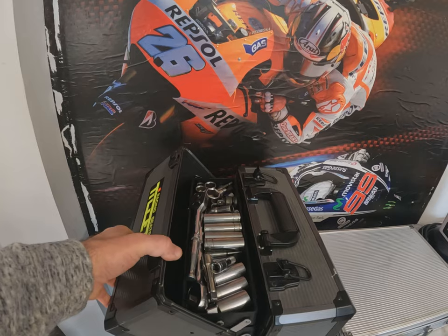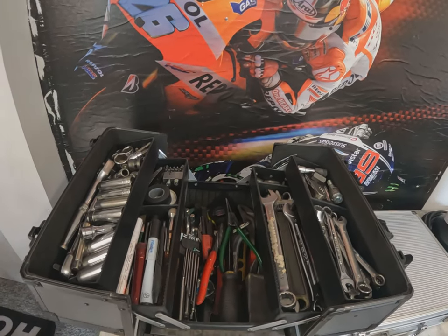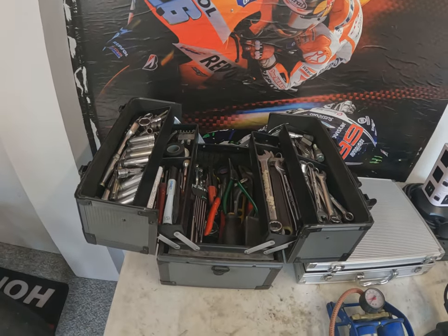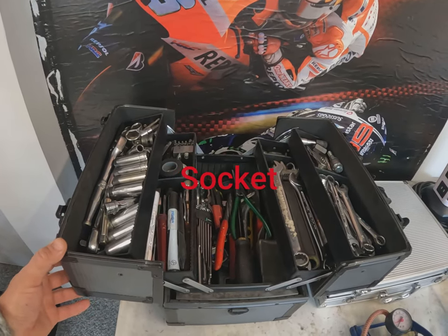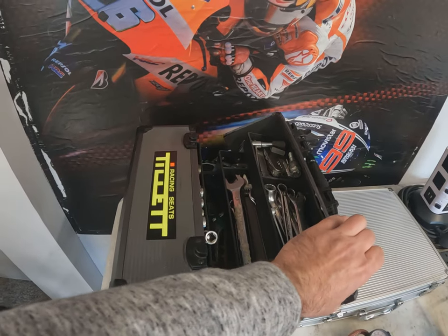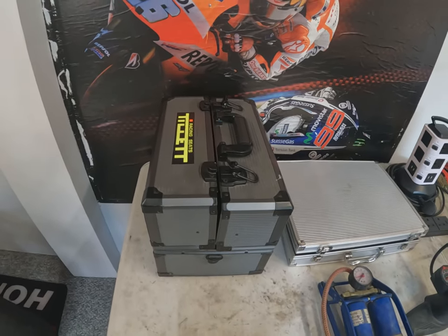A lot of those tools are dedicated karting tools, but I take it along with me. The one thing I will add — make sure you've got a socket to fit your axle nut, because it's quite a large nut and doesn't normally come with a standard socket set. A Helfer's tool kit or anything that you can do a little bit of maintenance with is ideal.